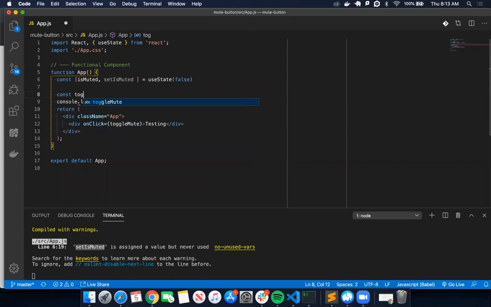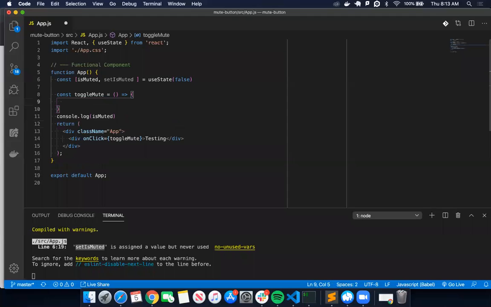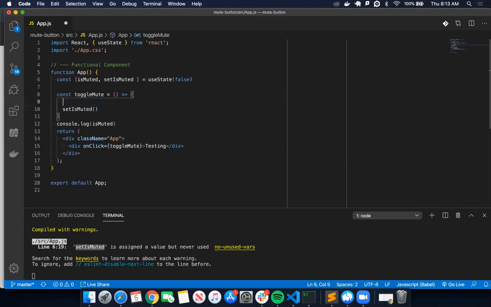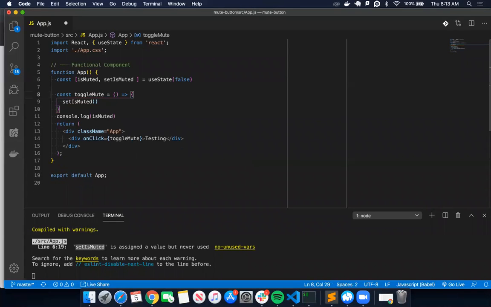Const toggle mute, create a fat arrow function. And now I want to set is muted. So what do I want to set is muted to? Every time I click it, I want it to change what it is. Did you do X equals bang is muted? Yeah, bang is muted.